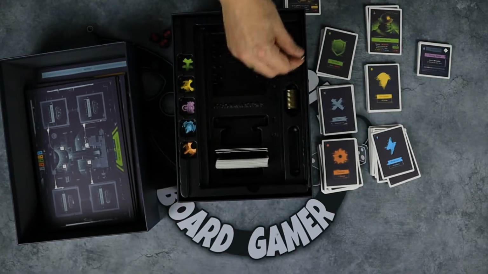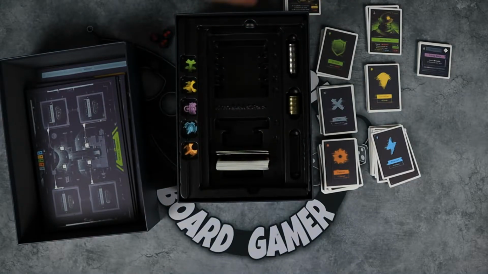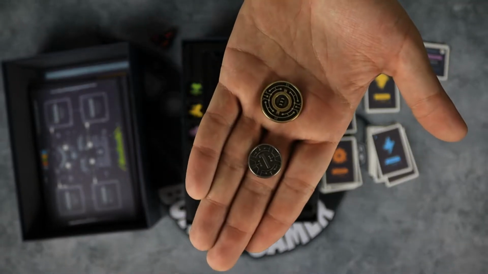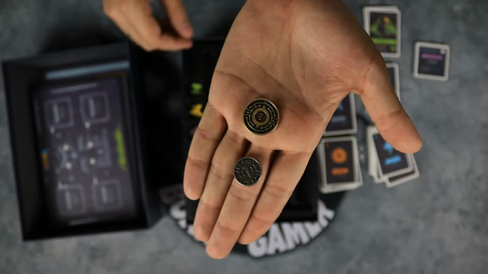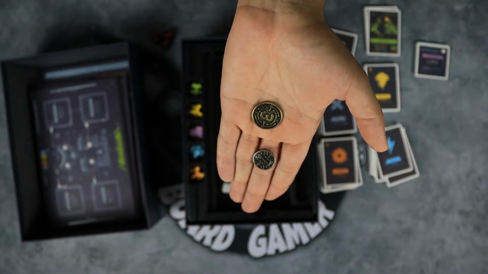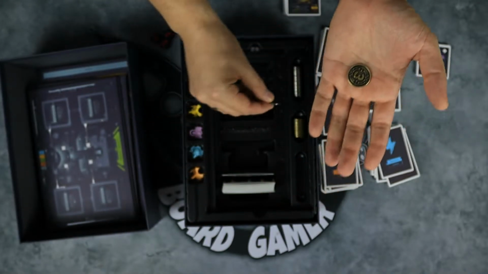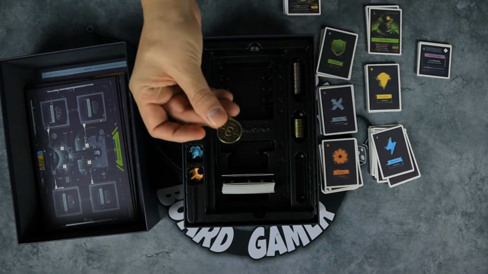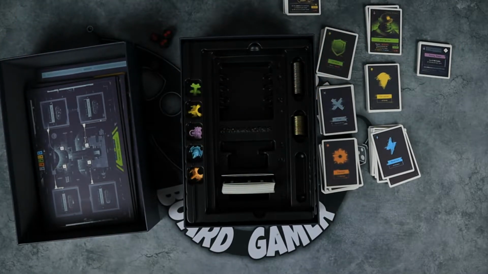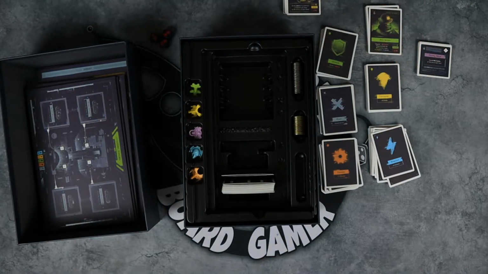Also, this game comes with a bunch of metal coins that will come in a regular version, at least I was told so, and they look just absolutely gorgeous. I don't know if I can do them justice like this, but find some pictures online. These coins are looking so nice, it is unbelievable. These are one of the nicest coins I ever saw in any board game so far. But yeah, that's everything that comes with the Moonrakers. Now let's talk a little bit about it.